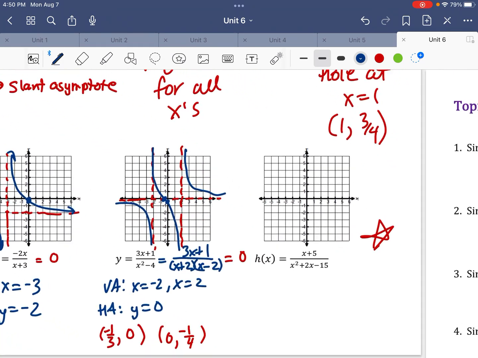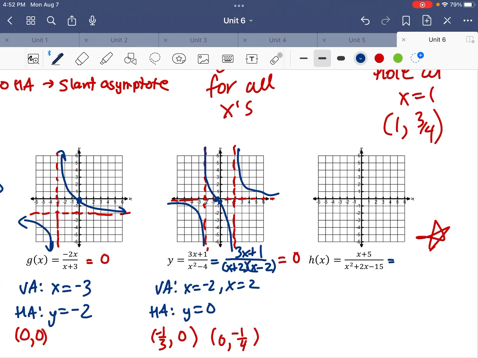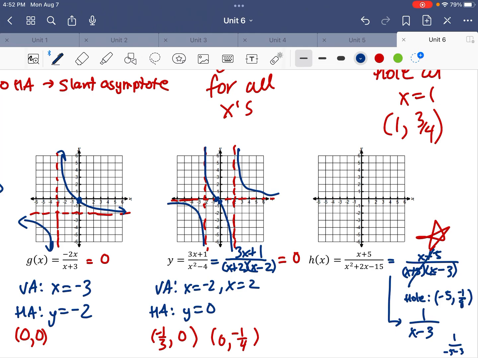Okay. All right, on this last problem here, when I factor this, I notice that I have x plus 5 and x minus 3 when I factor that. And these cancel. So that means that there's going to be a hole in the graph, a hole at -5. Because -5 is the number where I would have had an asymptote, but it's no longer there. So when I cancel this, notice this becomes 1 over x minus 3. So if you plug -5 in for x here, you get 1 over -5 minus 3. So I get -8. So I get -1/8. So -5 and -1/8 is going to be a little teeny tiny hole. A little hole right there.